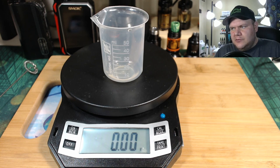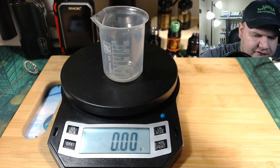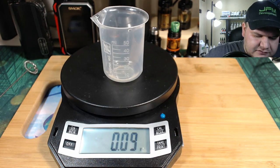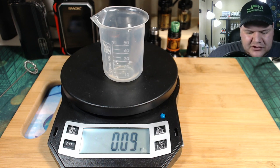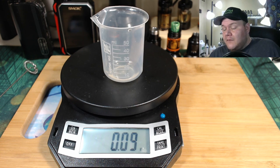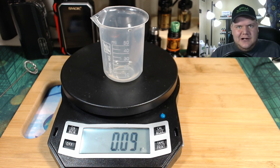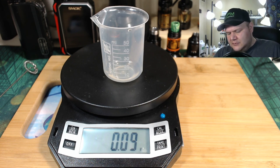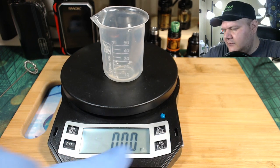All right, so 0.5. So it's 0.05 we need. So I'm never going to be able to get it with this dropper because Capella dropper bottles are so different. See, two drops would have been 6% in a regular dropper bottle, but since I'm using a Capella dropper bottle, it's in at 0.09. And that's why measuring by drops is not as accurate. Because these drops will put out so much more every time. Alright, so tear that out.